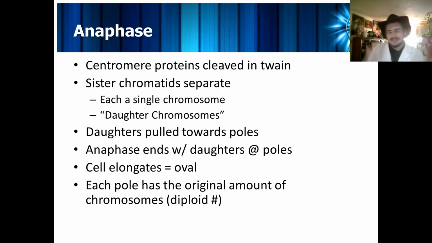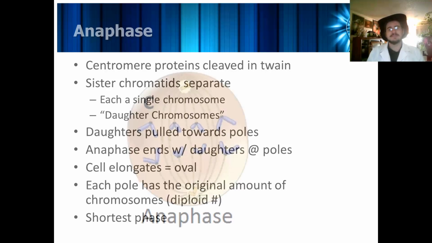But DNA doesn't condense during G1. It condenses during mitosis, which occurs after DNA is doubled in the S phase of interphase. Because we have doubled DNA, instead of just getting a single chromatid when we condense, we get sister chromatids. And when those sister chromatids split into daughter chromosomes, you're going to end up with the normal number of chromosomes at each pole. So you're going to have the diploid number of chromosomes at each pole. Anaphase is the shortest phase.